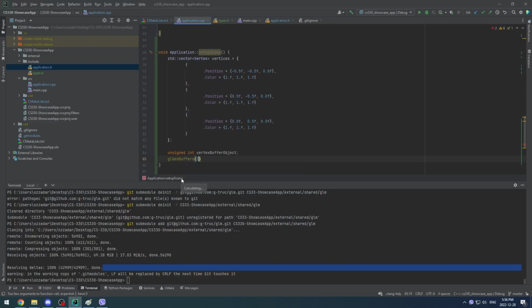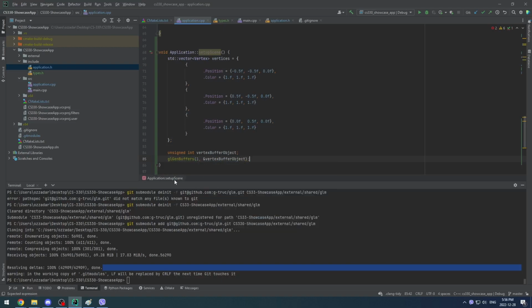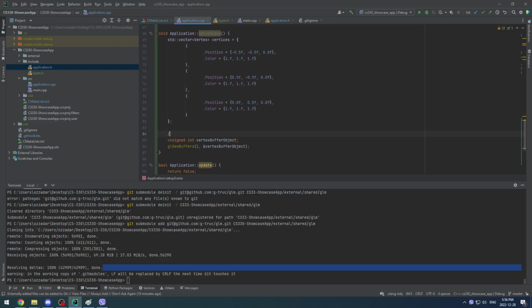We'll say we want 1 buffer, and we want to store that buffer into the vertex buffer object. Now you can see that if we want to make this an array, let's say we want to generate 3 buffers, we can just put 3 like this. But we don't need to do that. We only need 1 because we're creating a single triangle. That creates a buffer.